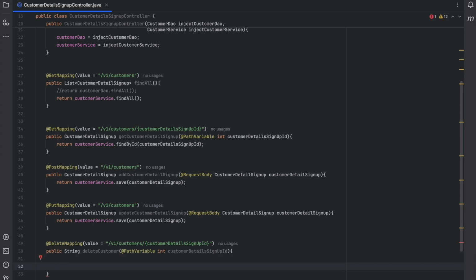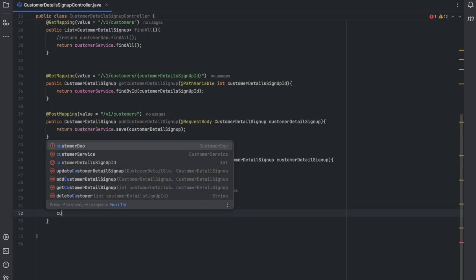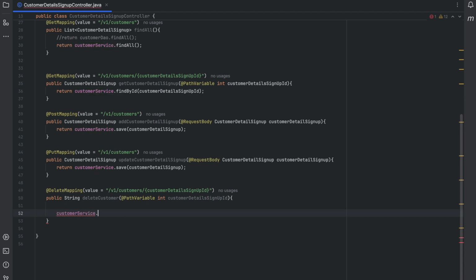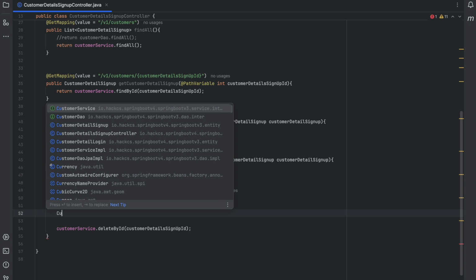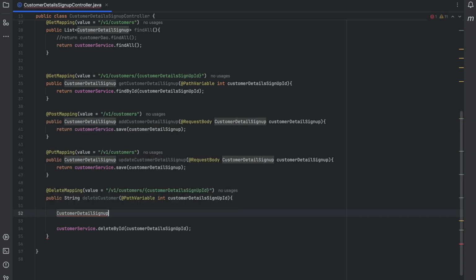Then we need to call our customer service dot delete by ID and pass our customer detail ID. But before that we need to have our customer detail signer, and then our customer service dot find by ID, because we also need to find it.